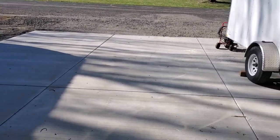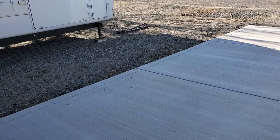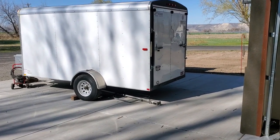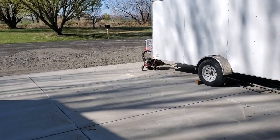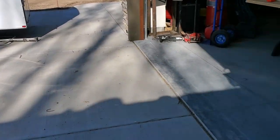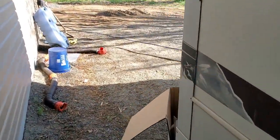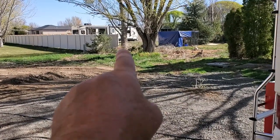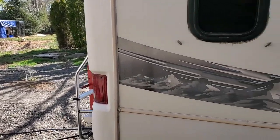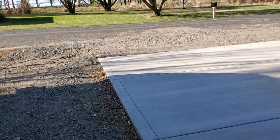Good morning guys - you notice something's missing? Yeah, we sold the trailer. I sure hope we don't need it because we're still waiting on the bank to do the paperwork. The trailer got sold last night and I'm going to use that money to buy a bully barn. It'll go way back in there, and I'm also checking into an RV barn. The bully barn will go right there in that grassy area.